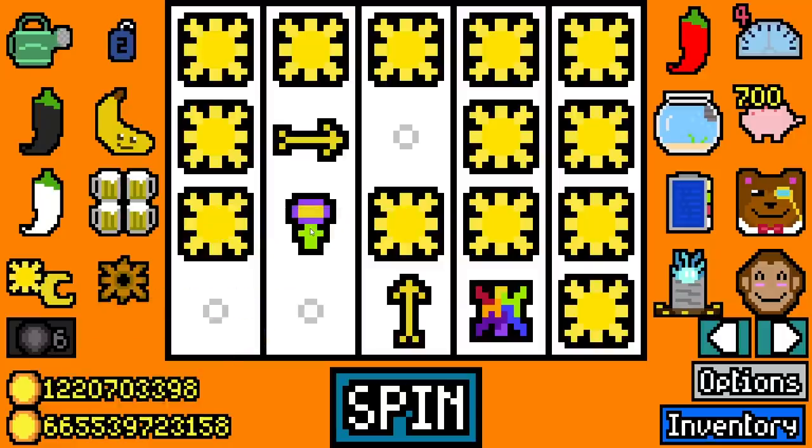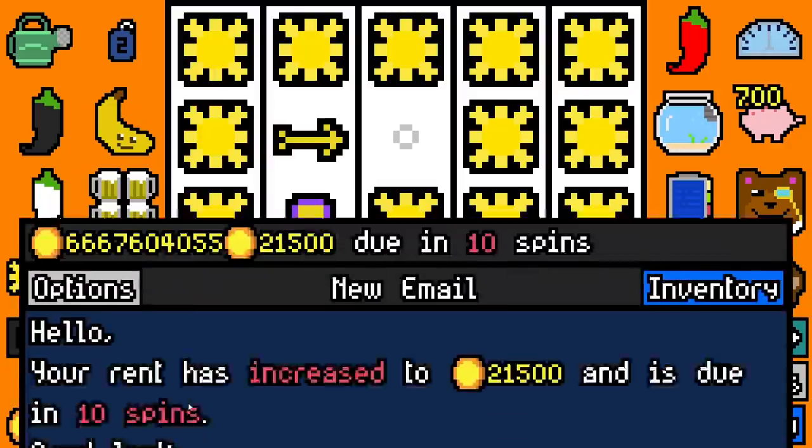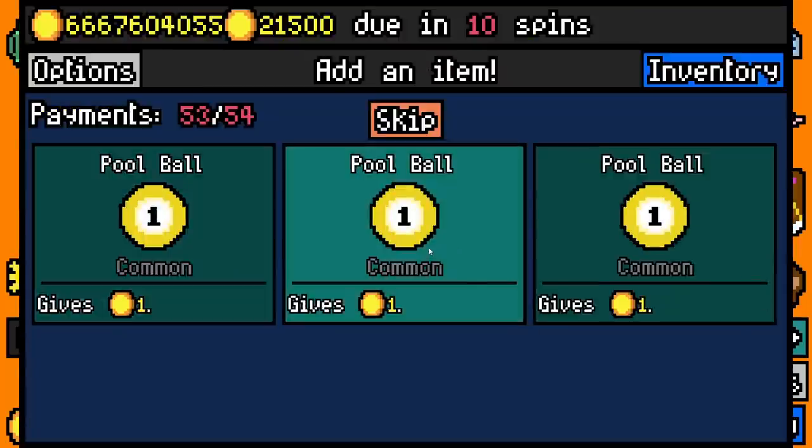So our rent is almost due. I hope you've got enough. Here we go. Pay 21,000. We've got whatever that number is. I genuinely couldn't even tell you. Okay, so we're going to end it there for now. We're just going to see what we can choose. Oh, of course we get a sun. Okay. We're going to end it there for now, guys. There's my free pool balls.